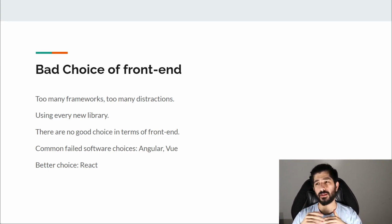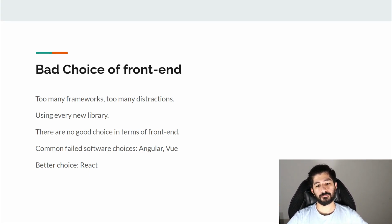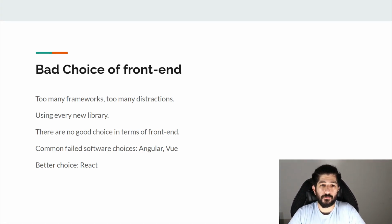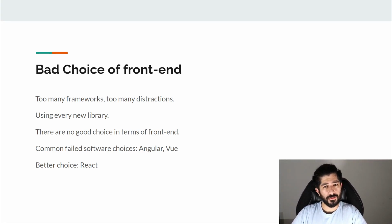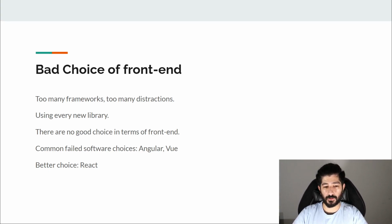Now, if you don't know, front end usually means the web page, and web pages are HTML, CSS, whatever you see on facebook.com. Therefore, we can call it front end, like any kind of web application. What really causes damage to them? What really causes them to slow down? What causes these front-end applications to fail or be hard to maintain? Now we're gonna discuss one by one.